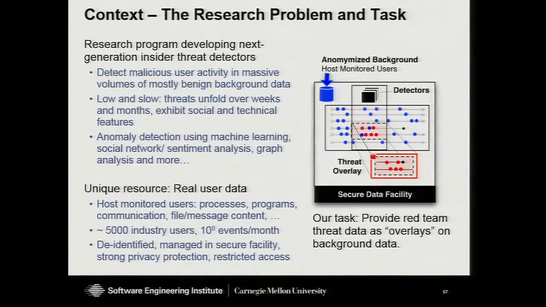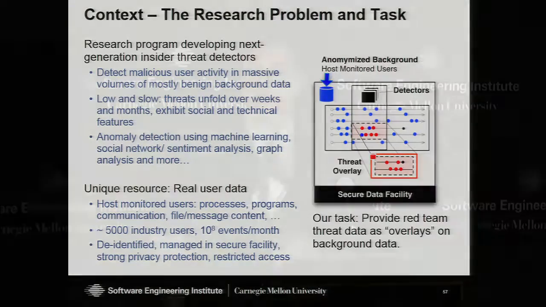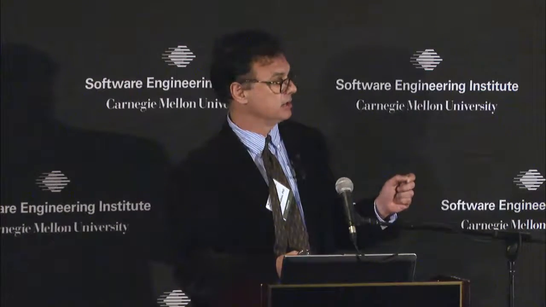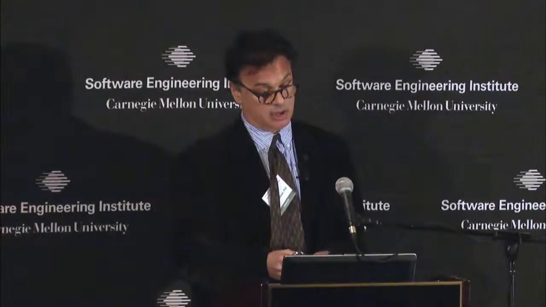Here's the research problem and our task. The research program, Adams, is developing next-generation insider threat detectors. The idea is to find out these bad actors before they've actually done the real damage. In contrast to a simpler violation-based approach — looking for bad patterns of behavior against a fixed catalog of policies — what DARPA Adams is doing is developing so-called anomaly detectors, essentially looking for patterns of mysterious behavior that aren't predefined, but are manifesting in background data as anomalies. This has been described metaphorically as searching for toothpicks in fields of haystacks — very faint signals of bad actor activity within an overwhelming volume of benign activity.